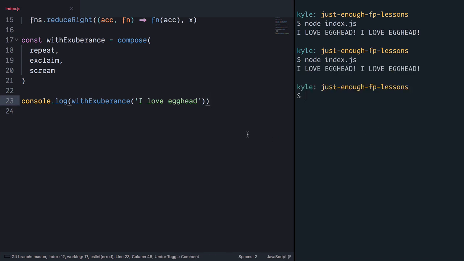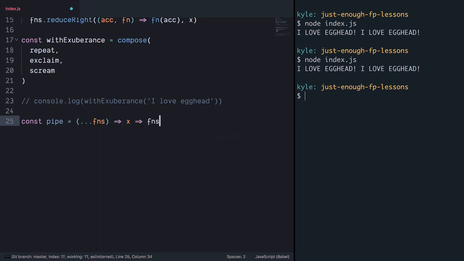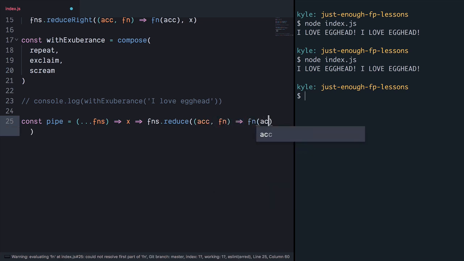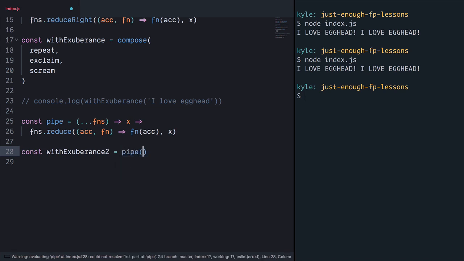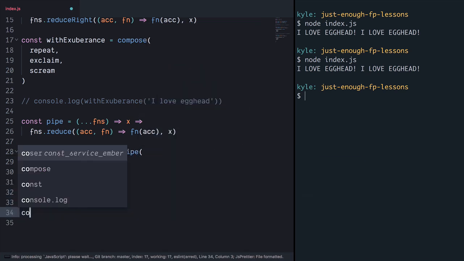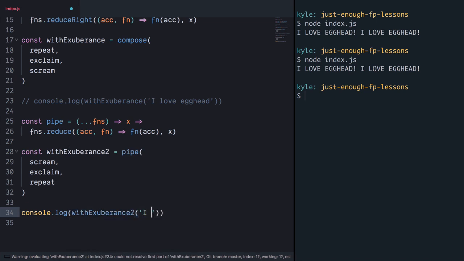For one final and thorough note, I'd like to add that in certain libraries such as Ramda and Lodash-FP, you might come across another way to make compositions. In those libraries, you'll come across the pipe function, which is the same as compose, but the argument order has been reversed. So pipe also takes any number of functions and an initial value, but this time calls reduce with the same functionality. Thus, to make our withExuberance function with pipe, we just change the order of arguments. While the pipe function exists, it's somewhat more common to see the compose function used in functional languages because it follows the mathematical model of composition.